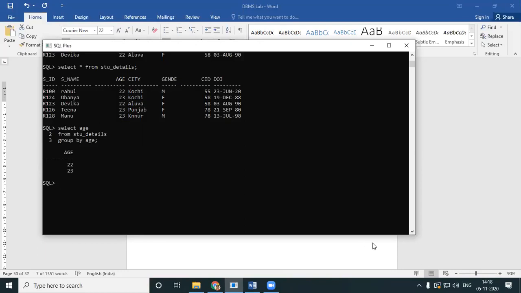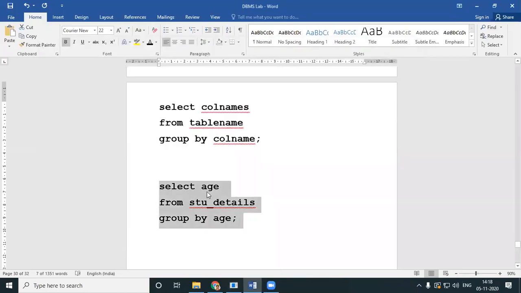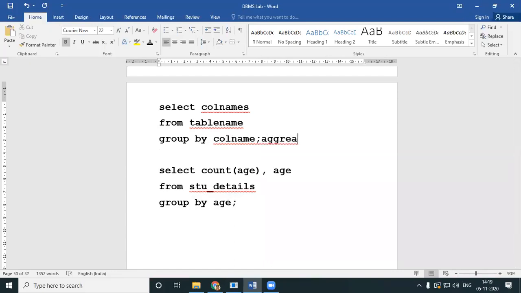Now continue the question. How many students are there in each age group? To find the count, you have a very simple thing called count. With group by, all your aggregate functions will work.